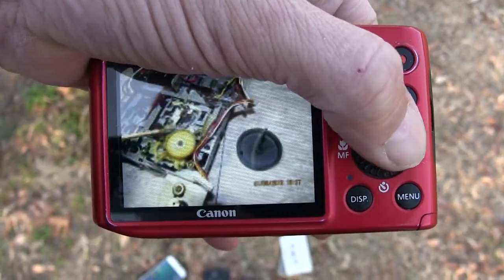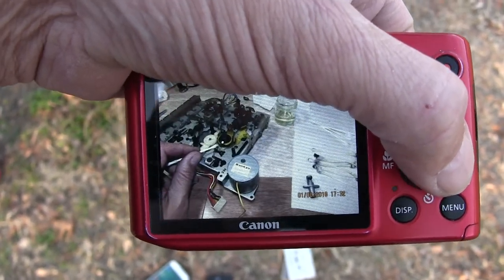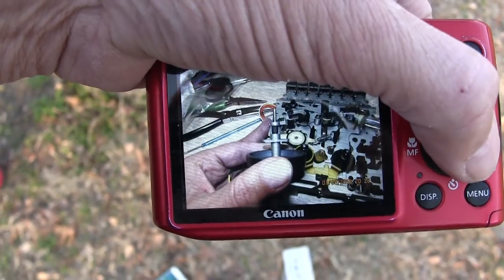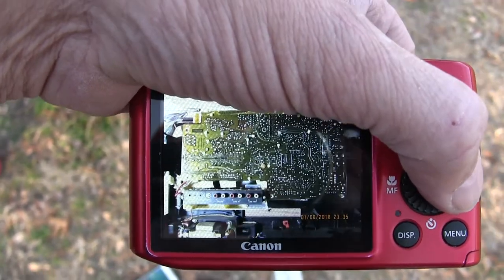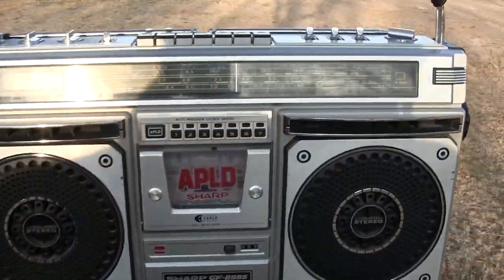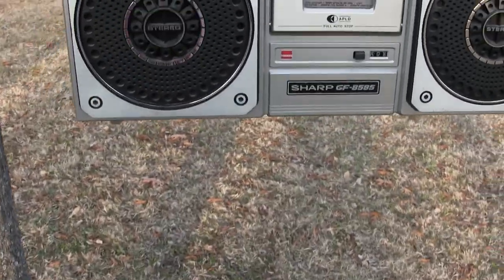I'm looking for... Went too fast. Where is it? Come on now. It's up in here somewhere. Where was it? I'm gonna cut to it. Well, anyway, long story short, I passed it. All right, heck with this. Anyway, long story short, the rewind is not gonna work on this because the little orange gear that operates off the jack shaft is broke. All right, so here, turn the camera off.